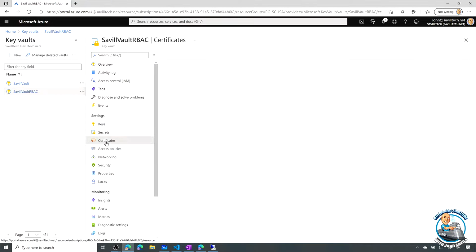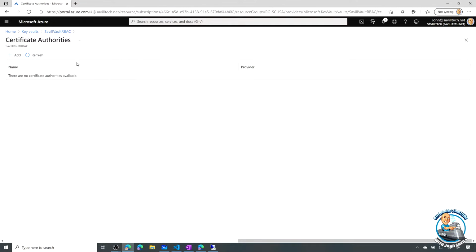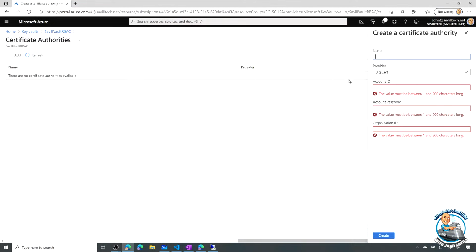And then there are certificates. I've got this self-signed cert. The way this generally works for the certificate lifecycle is it can talk to certificate authorities. I think 2 key ones are supported today, DigiCert and GlobalSign.